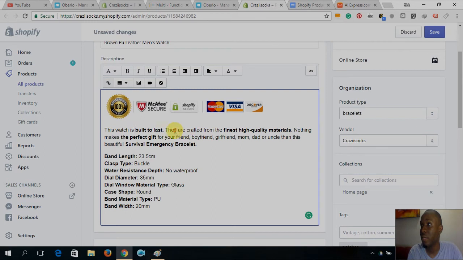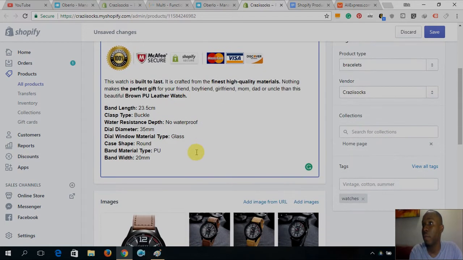It is crafted from the finest high quality materials. It makes a perfect gift for your friend, or your uncle, and then I'll say brown cool leather watch. That's it. That's what I do with that part, right?